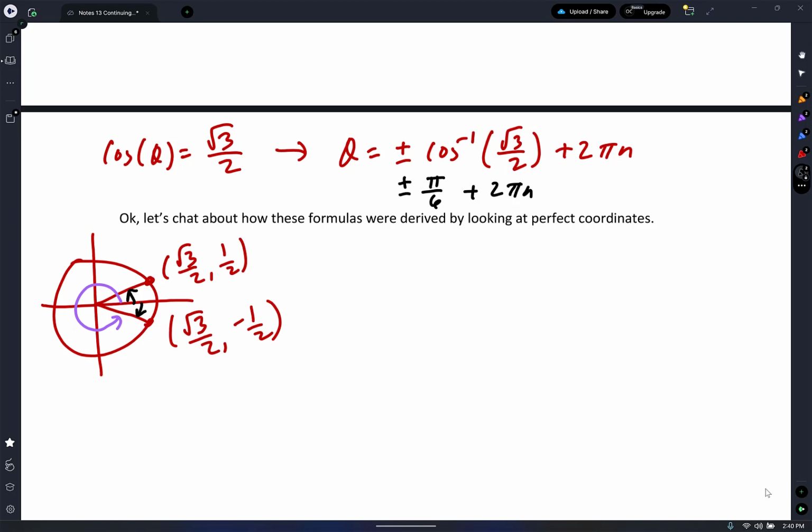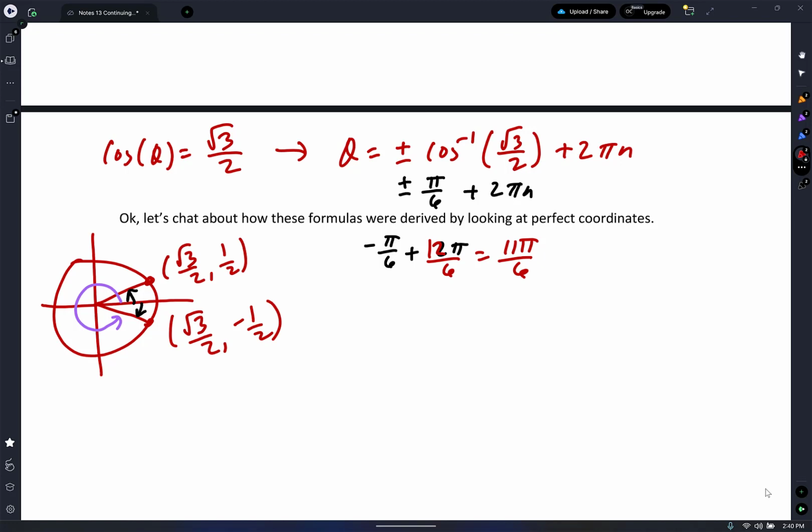Chav, I don't see how you get the 11 pi over 6 like this. You take the negative pi over 6 and you add 2 pi to it. I get a common denominator, multiply by 6, that's 12 over 6. Oh look, negative 1 plus 12, that is 11 pi over 6. See? It works. You'll get all your answers with that for arc cosine with the plus minus. Yay or nay? Okay. Now I'm still going to focus on that coordinate, guys.